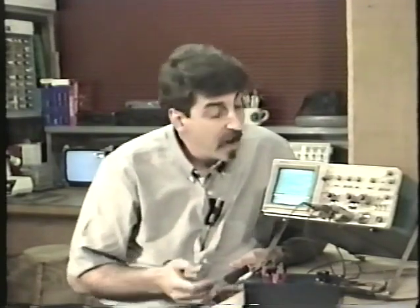But wait a minute, only 2. It's supposed to be -5. It appears to be only -4 volts. And that's not unusual. I've seen the -5 be anywhere from -4 to -6 and still work perfectly okay in a video game power supply.